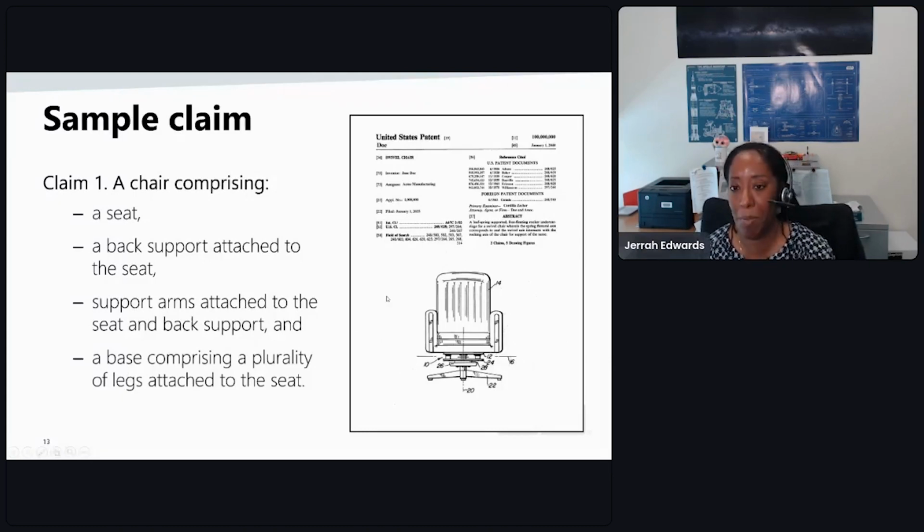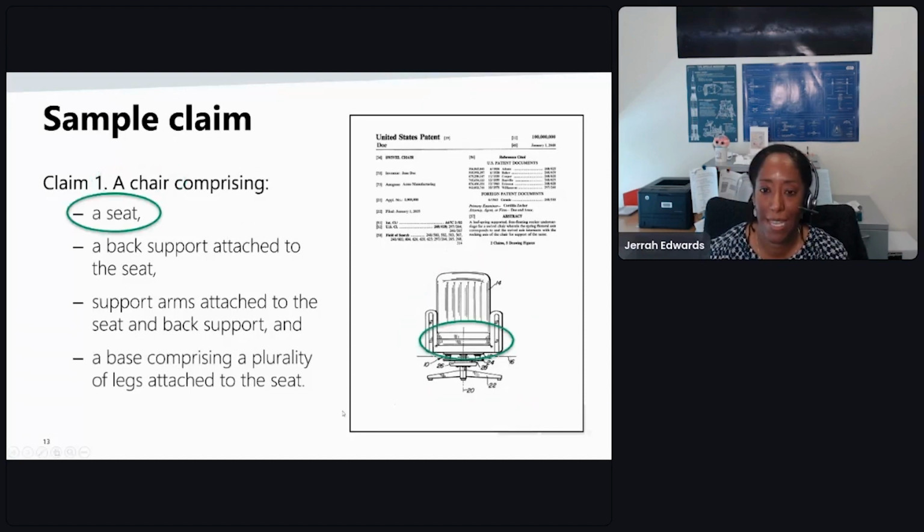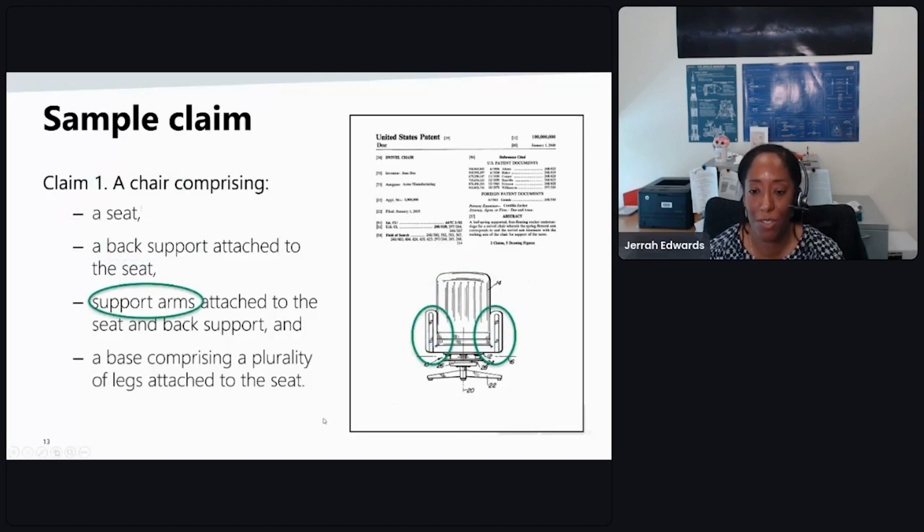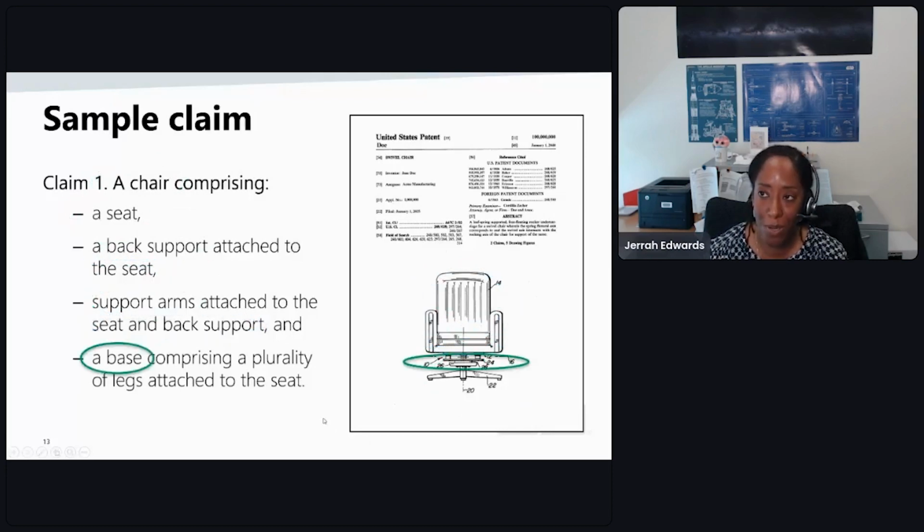So this is a very simple example. Claims are often a lot longer and include a lot more references to parts of the structure, but you can see here these reference numerals that point to different parts of the structure. In the specification, that's the part that's described in great detail, and that will sort of provide a background for how we understand these terms in the claim. And so you can just see the highlights there, highlighting the structures where they are in the claim and where they are in the drawing. And that's very important because we want to make sure there's no confusion in the claim as to what we're talking about when we look at the specification and the drawing.